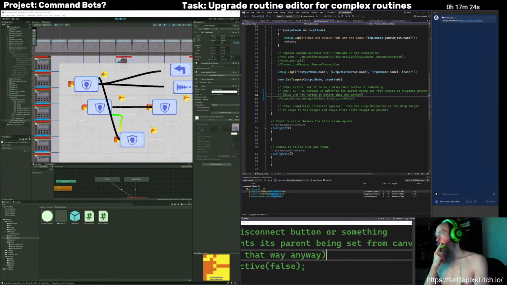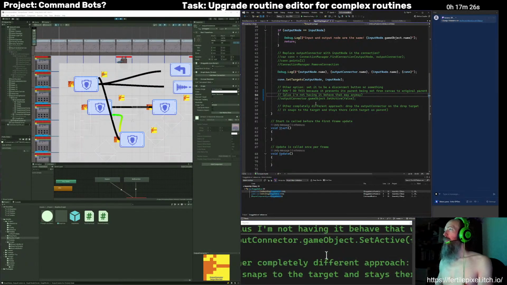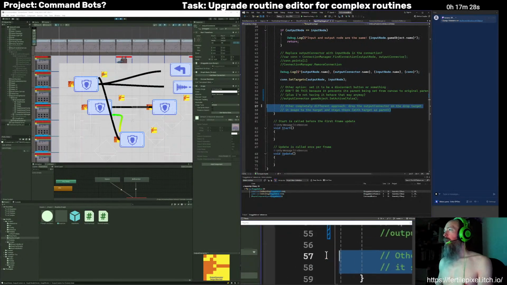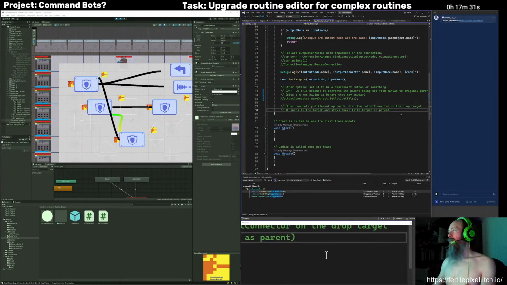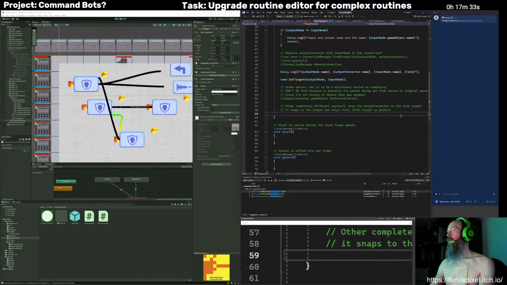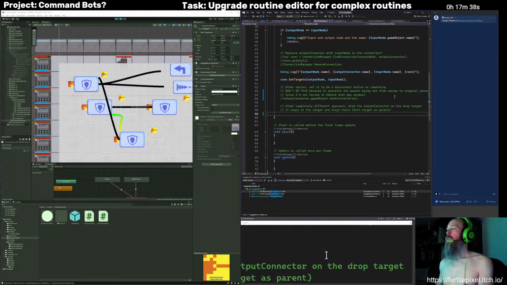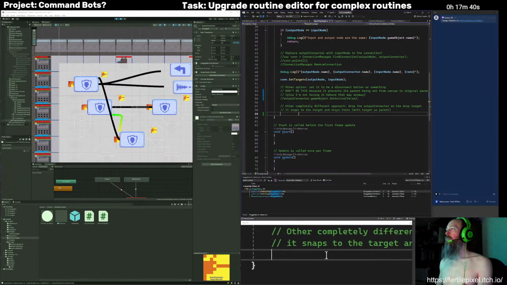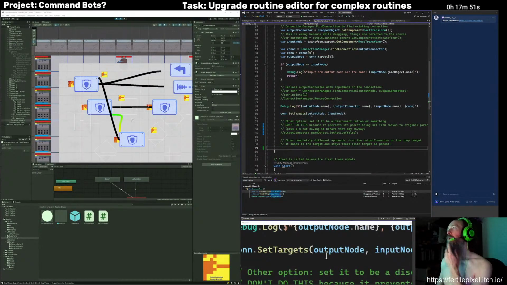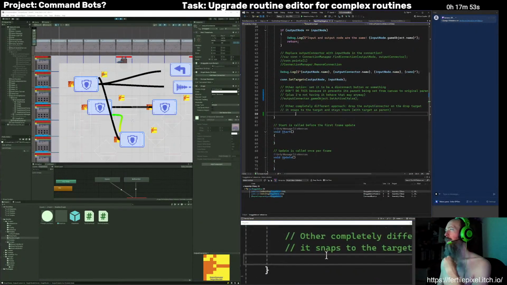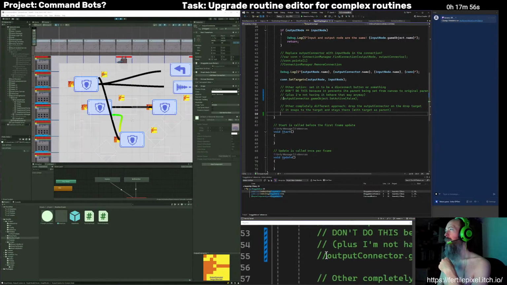All right. There, that's the one I want. Do that. Okay, how am I going to do that? Well, I've done the first step. Don't disable it. Second step is, I think I need some kind of communication between here. So basically, I think that output connector.